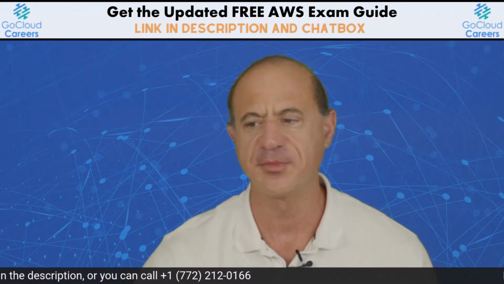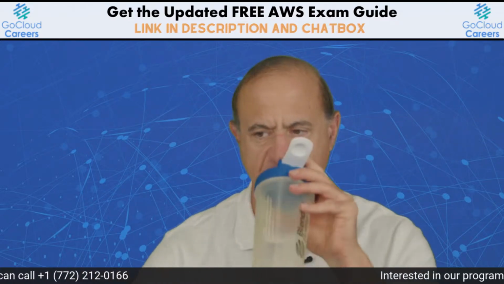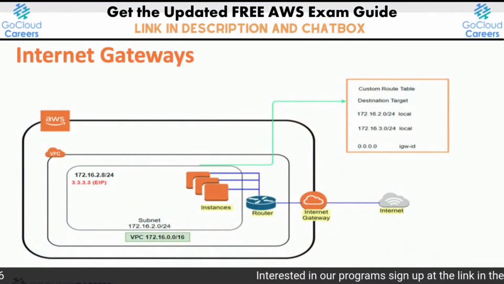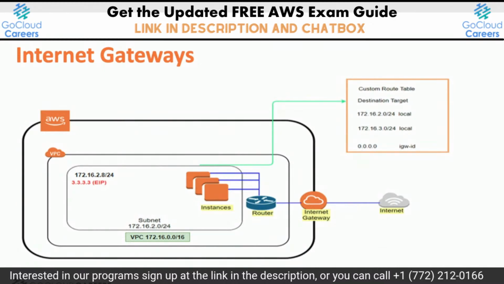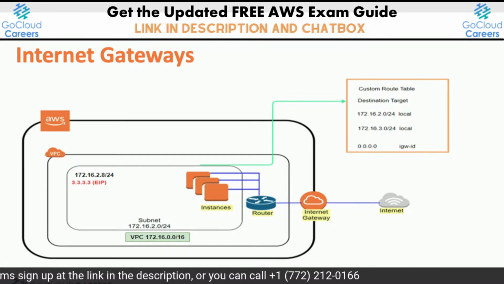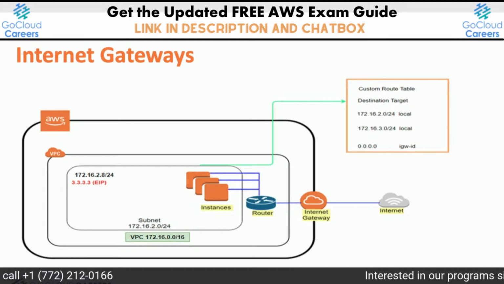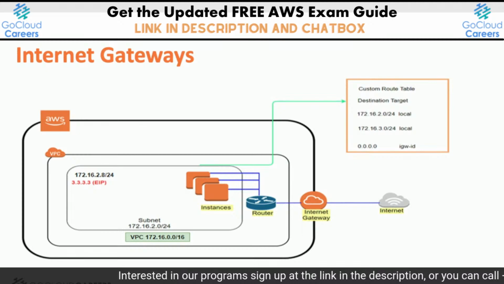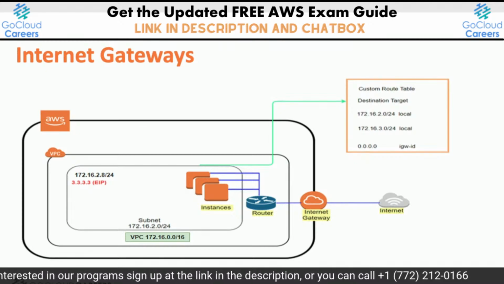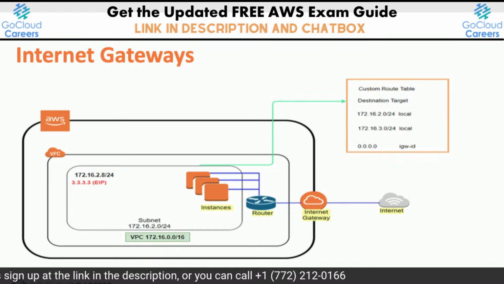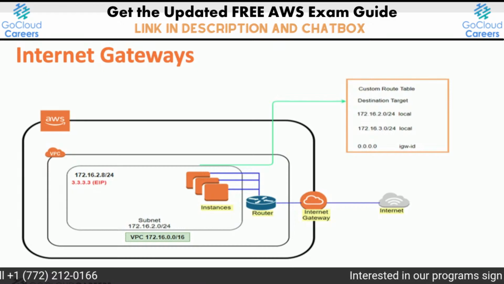So let's look a little bit at what this looks like, at least in concept and principle. Here you can see we've got our stuff in our VPC. Where we have the term instances, you can think about them as maybe a web server, an FTP server, whatever you want, reachable by the internet. The instances all need to have a public IP because they're not behind a load balancer here. And the internet gateway needs to have a public IP. And there you go. Our systems are going to be reachable through the internet, and people can attach to our web servers, FTP servers, or any other kind of server we want to put there.